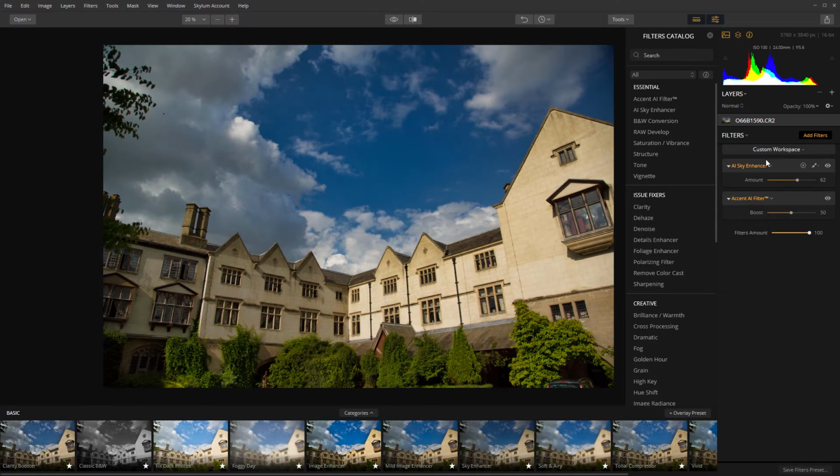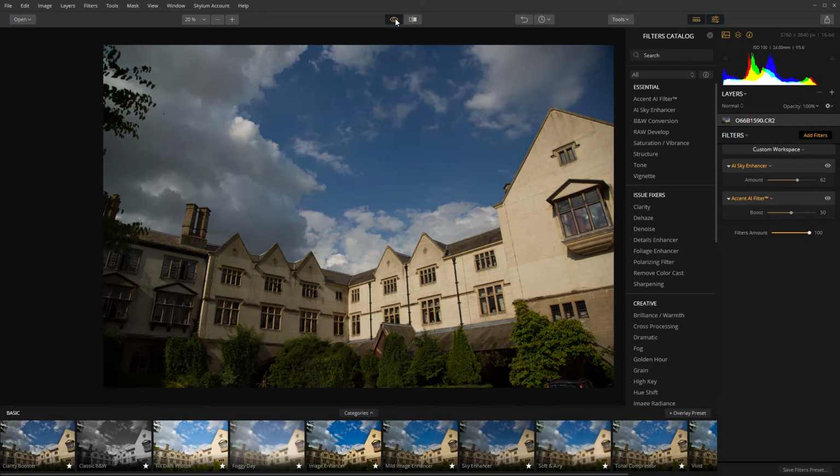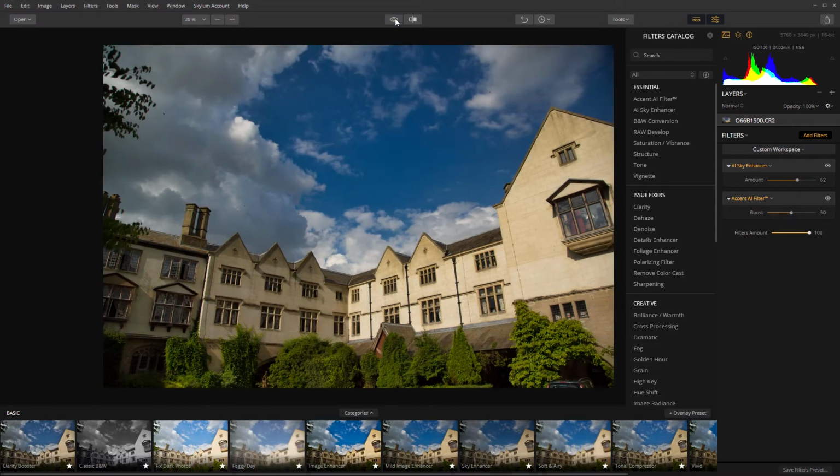And within two adjustments on two sliders, we've gone from a photo which looks like that to a photo which looks like that. Of course, which you prefer depends on what you're doing it for, what you're processing it for. But overall, I think that is a more well exposed and well processed image.